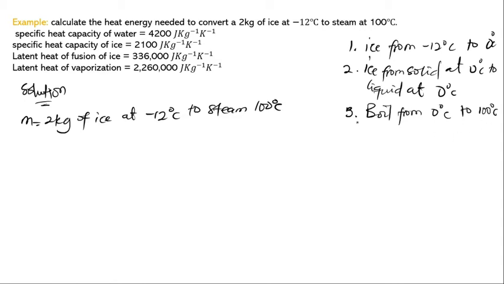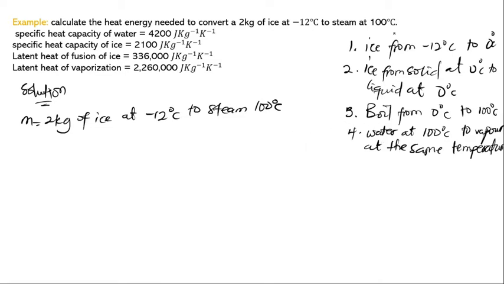Now once we boil the water to 100 degrees Celsius, we can see that the water will begin to change state from the liquid state to the vapor state. So we are looking at the conversion of water at 100 degrees Celsius to vapor at the same temperature. All right, so sorry about my ugly handwriting.